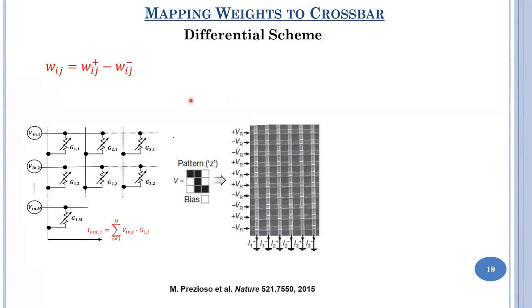So now, similar to this, since we have divided all of these weights into subweights, a positive subweight and a negative subweight, we'll have a vector by matrix multiplication corresponding to the positive part of the weights and corresponding to the negative part of the weights for the same value of input. And what would the final output be? The final output would be simply the difference: this positive summation minus this negative summation. So just by doing this, you can handle even the negative weights.